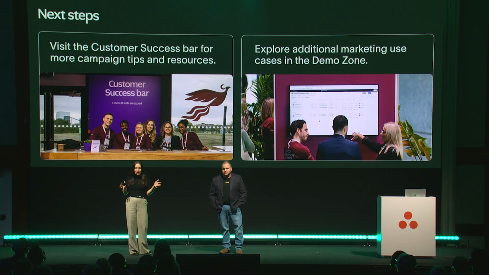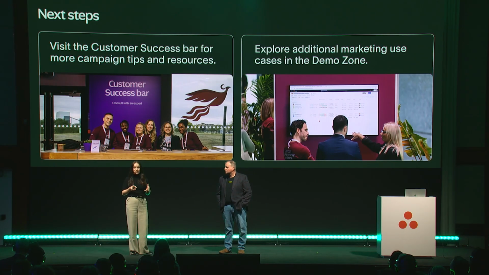The learning doesn't stop here. There are a lot of great activations on the expo floor, but a couple that I want to call out is the customer success bar, where you can go for more tips on how to manage campaigns in Asana. And then everything that Lou walked through of all the components of what they're using in Asana, you can see that in action in the demo zones in the expo zone. And that's where you can also see not just campaign management workflows, but other marketing workflows in action as well.